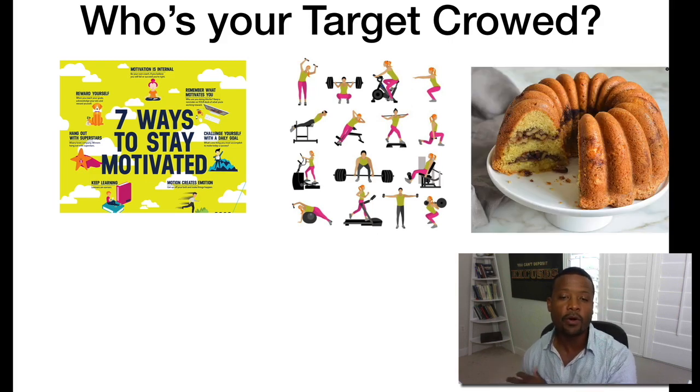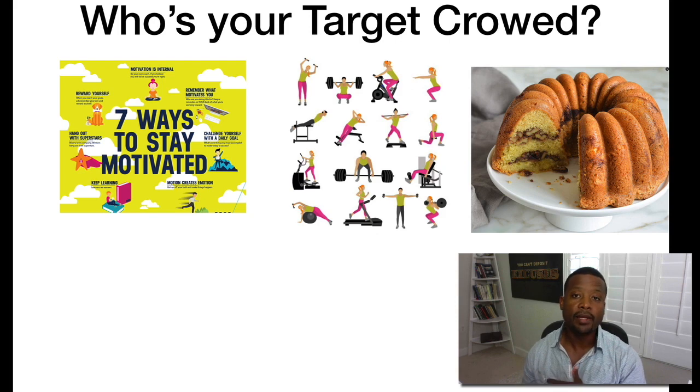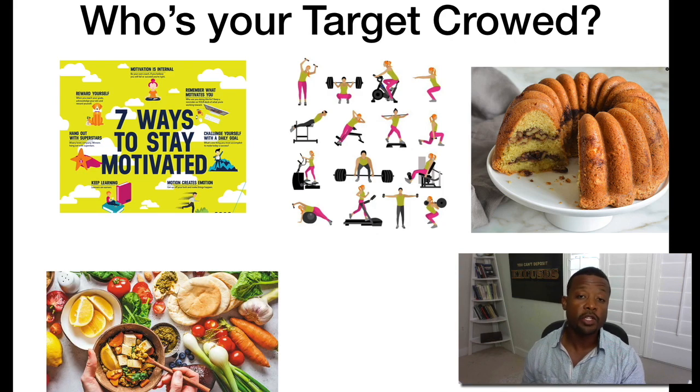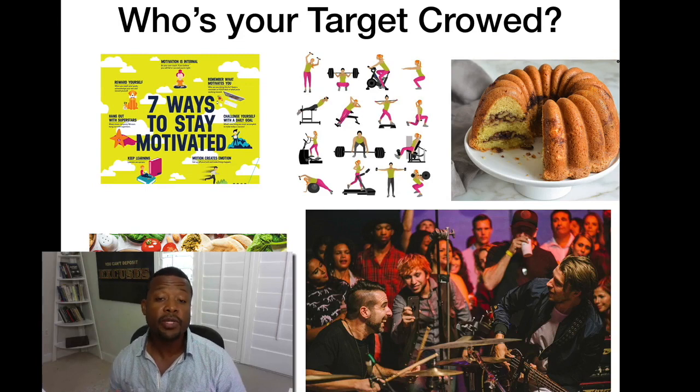Maybe it's going into cake baking. People that are into that stuff, they gather themselves together. They love talking about pastry, tasting, different ingredients. You can jump into there. Maybe it's eating healthy, vegan food, different types of diets that people are into. Find your crowd. Maybe it's music. You can find a bunch of musicians, not just people that enjoy music, but the people who are currently playing, maybe the piano player, guitar player.